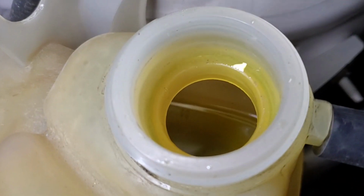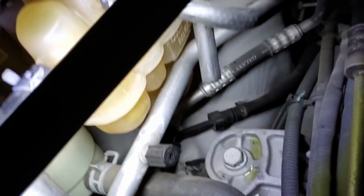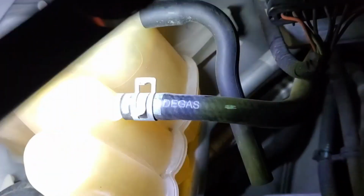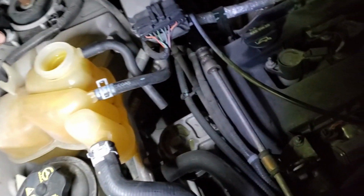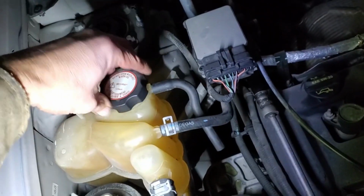All right, so I topped it off. Let it burp for a while. And it's right at the fill line, which is that, you can see where it says cold fill. We're right at the top of that. It did leak a little bit because I had it up in the air when I first filled it up and it came out down this overflow pipe. But I think it burped quite a bit. I'm going to take it for a spin around the block, let it heat up, and then we'll refill it again in the morning. Should be good to go, if it even needs refilled.